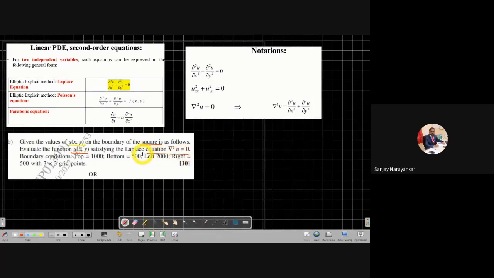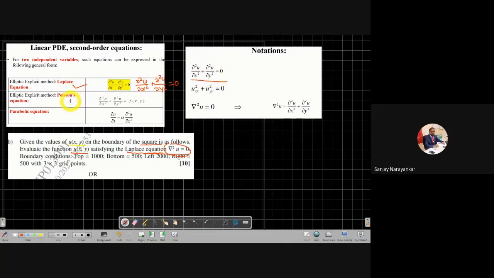Now, most of the time, students, the Laplace equation may not be mentioned with this word, but they will provide you this equation. That equation itself is the Laplace equation, right? The Laplace equation can be represented like del square u upon del x square plus del square u upon del y square is equal to 0, which can also be represented in another way. This is all the Laplace notation. The equation can be represented like del square u upon del x square, del square u upon del y square.